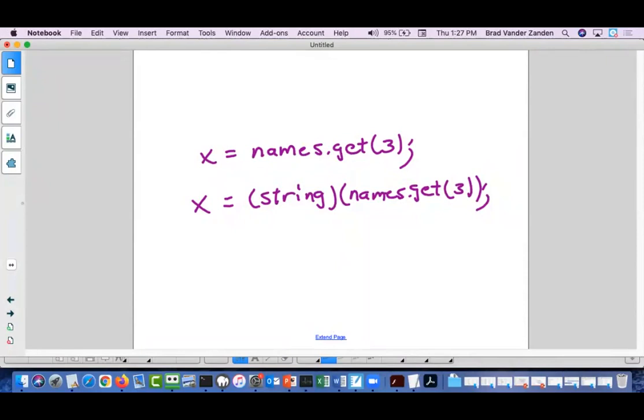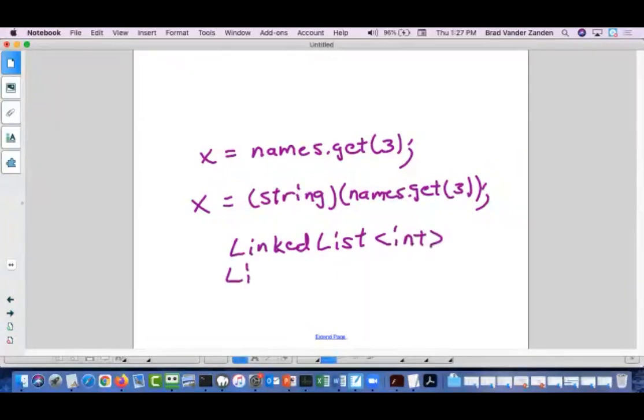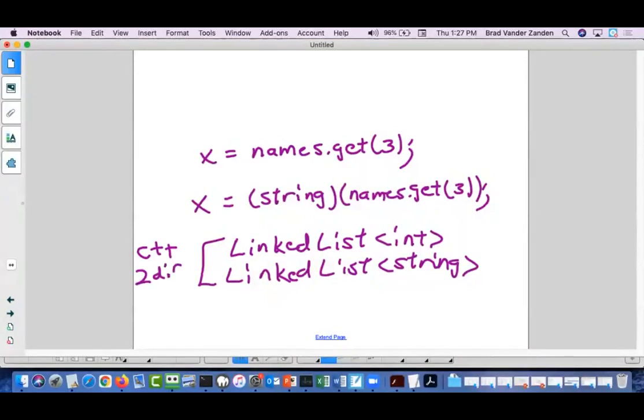So in C++, if you say linked list int, and then you say linked list string, in C++, you get two different versions of linked list compiled.